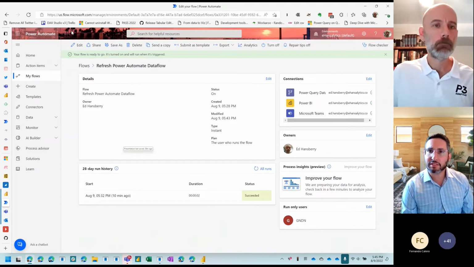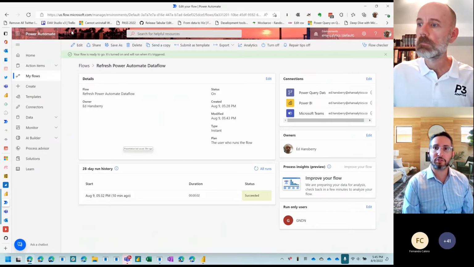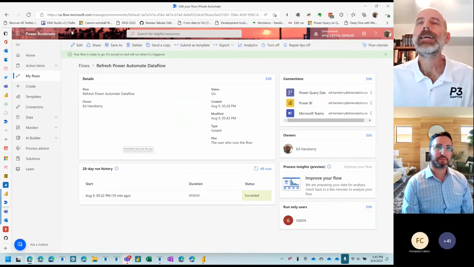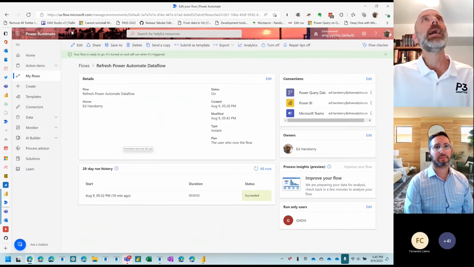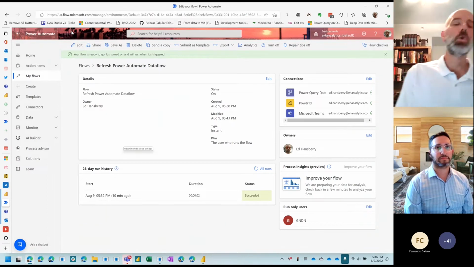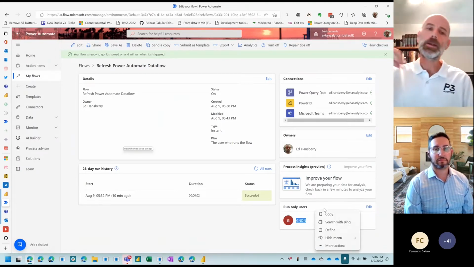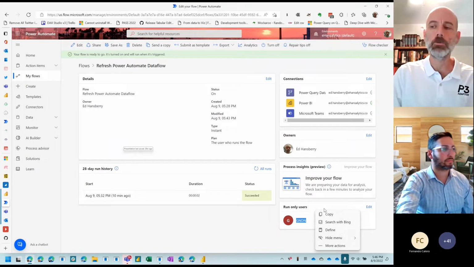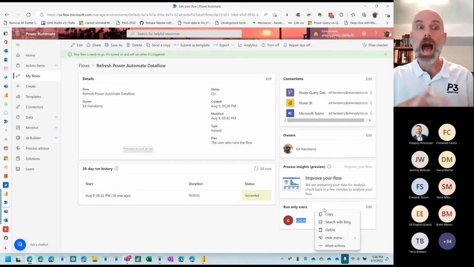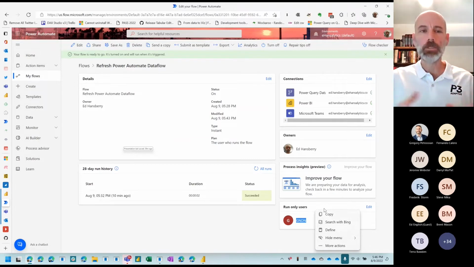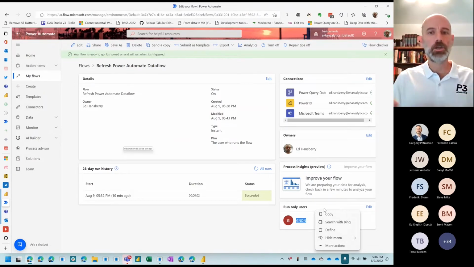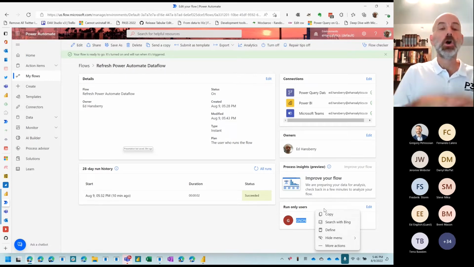Gotcha. And then I see Fernando's asking, could you apply OLS to restrict who can see the push, the Power Automate button? My guess is with visuals, that's typically not something you can do. Yeah, so you can't hide the button using OLS. You could restrict whether or not they could actually push it by making sure they're not part of this group. So maybe they're in the team, you would want to create a smaller security group and exclude that person from that security group. There are hacks out there available. If you Google how to hide pages in Power BI using quote unquote row level security and object level security, those are not secure. Never ever secure your data that way, but you could at least hide a button and that's probably okay. So it's a little bit hackish, but there is no way to restrict who can actually see a visual in Power BI. And this button is just a visual.